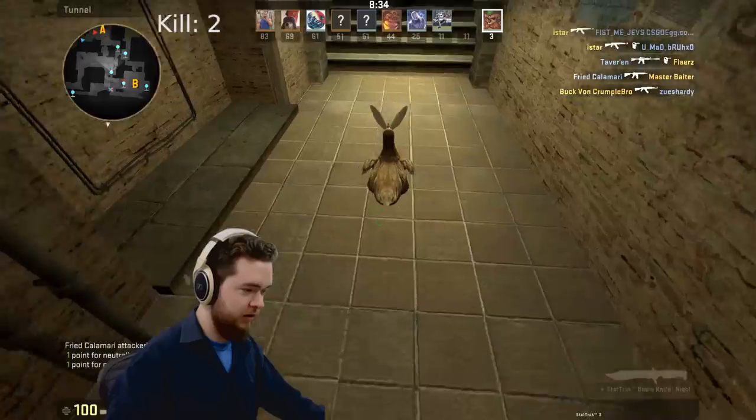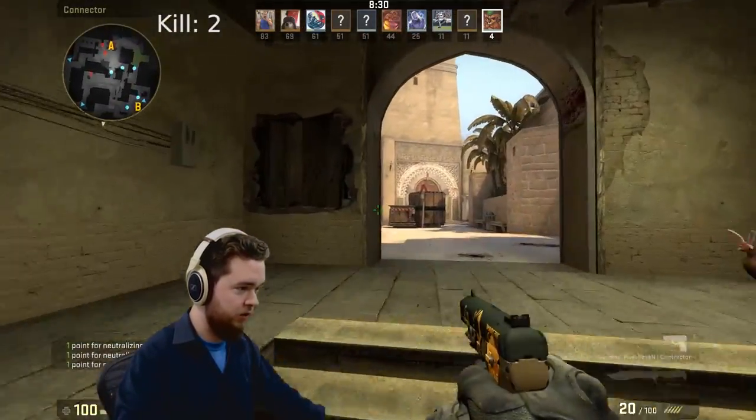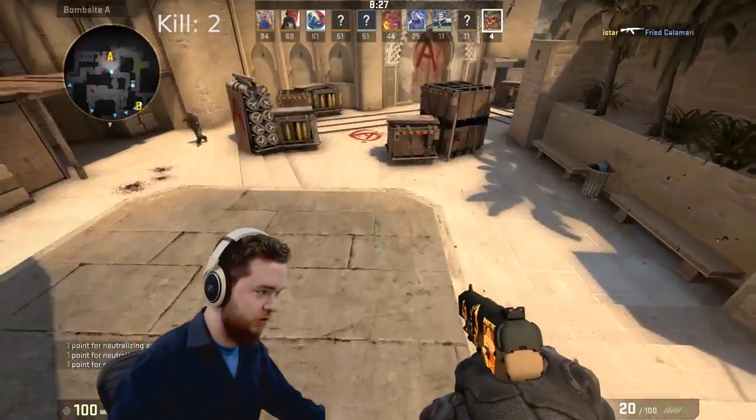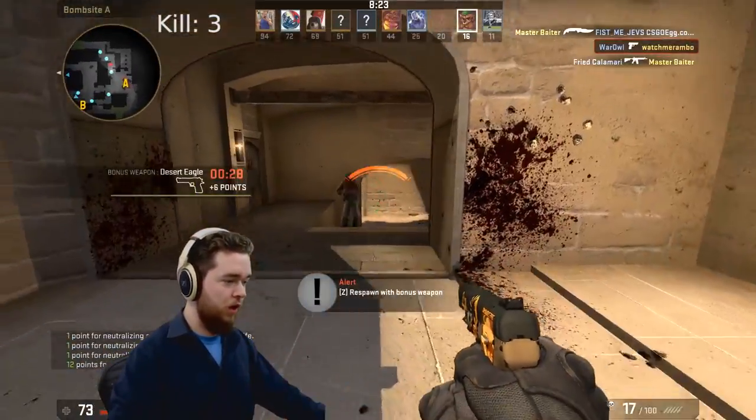Whoa! A little chicken farm down here. The hitboxes on those guys are ridiculously bad. All right, here we go. We got an opportunity for some crazy shenanigans here. Woof! Oh! Oh, it happens!